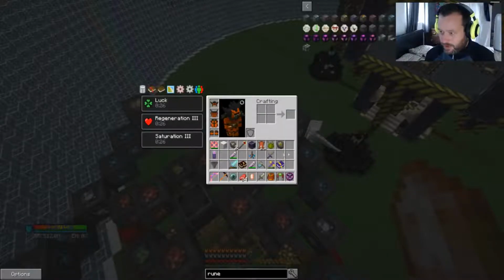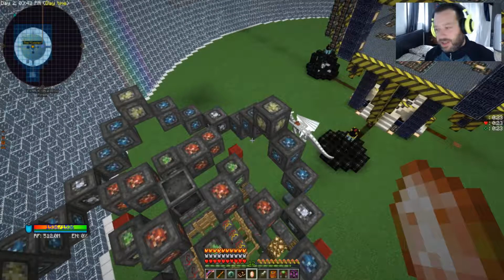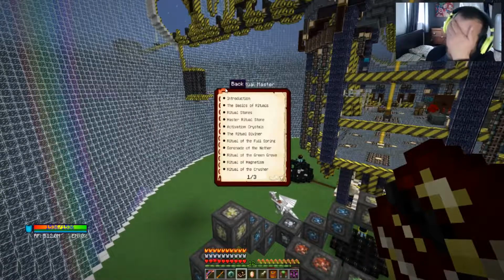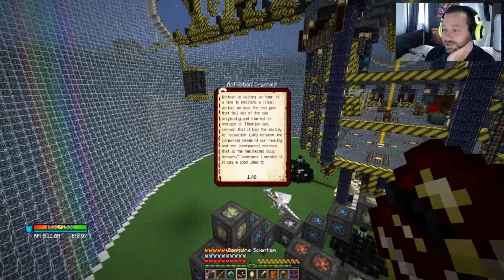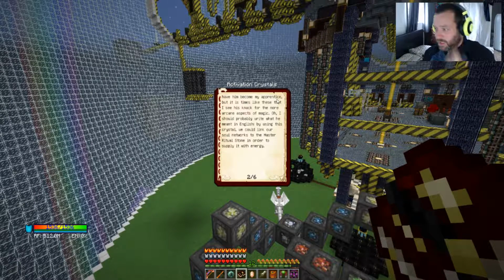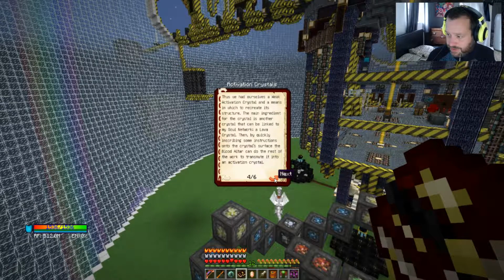What? Why do you not do anything? That's what we did in the original. It should all work the same. There's no freaking wiki. I just wanna know about activation crystals. I don't care about this. Just tell me how. Okay, yeah, we have the crystal.